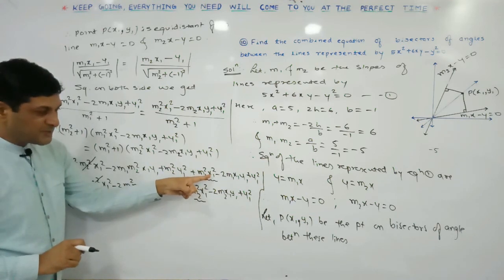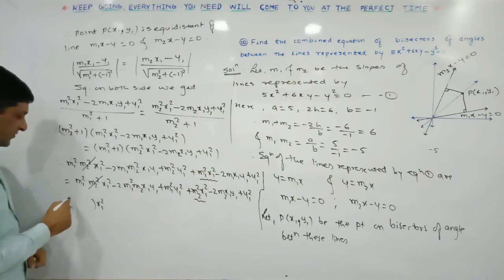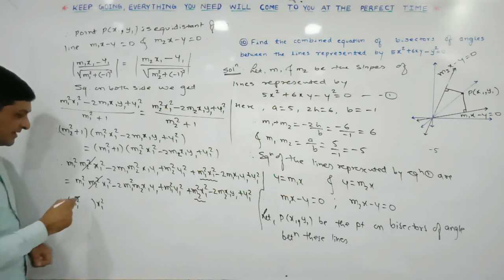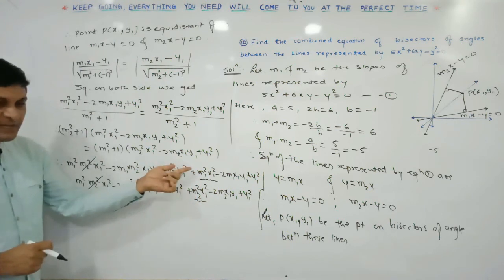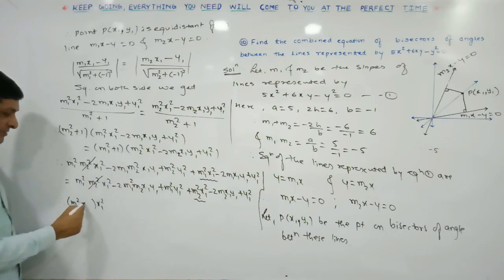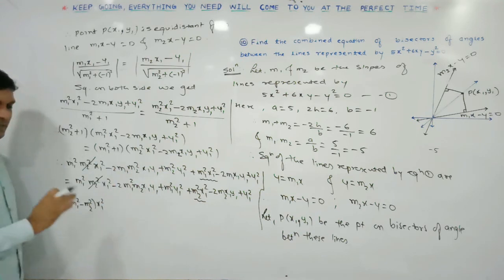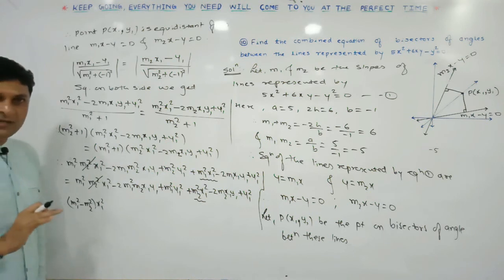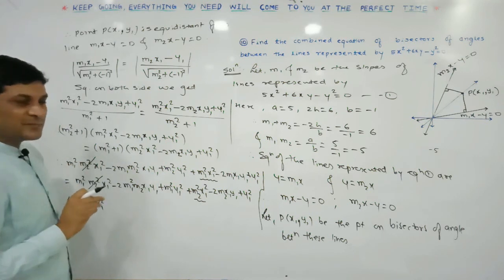If we are taking x1 square common from this term, here its coefficient is m1 square and this plus term on this side will become what? Minus. And if we are taking x1 square common, here its coefficient is minus m2 square. Just simply we have collected the terms of x1 square. Now collect the terms of what?